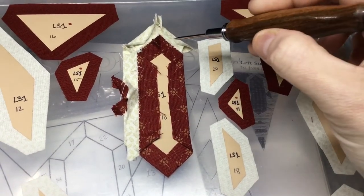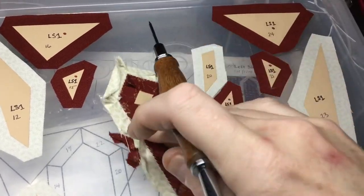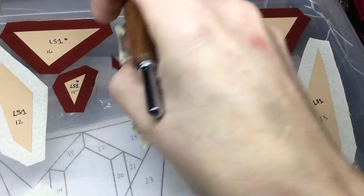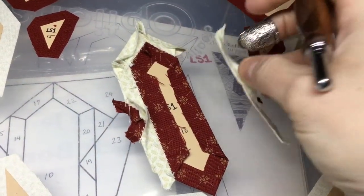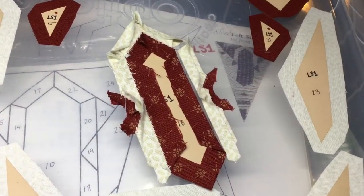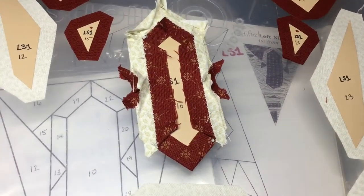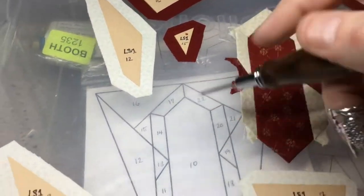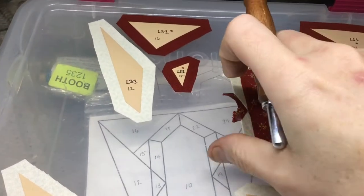So I've got this other edge attached. Now I'm going to connect these three into a line like I did here, and then I'll be able to connect it to this other side. So right now you should have this connected together. Now that these three pieces are connected, I will put them on the main unit in the middle. So I've got this side attached. This whole center portion around number 10 has been assembled. So I'm going to set this aside.